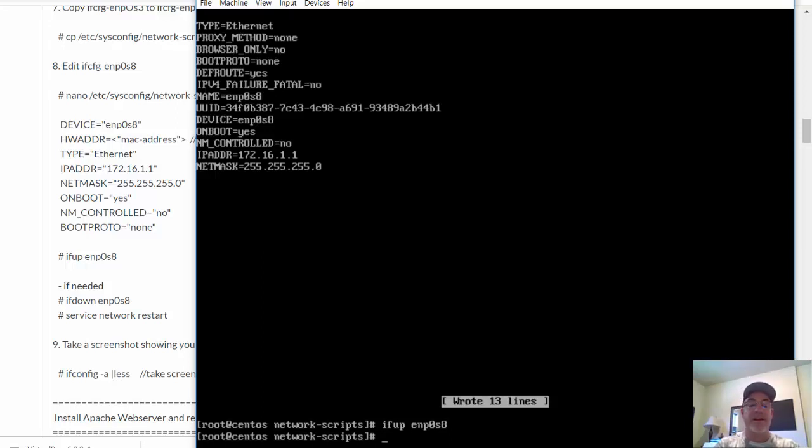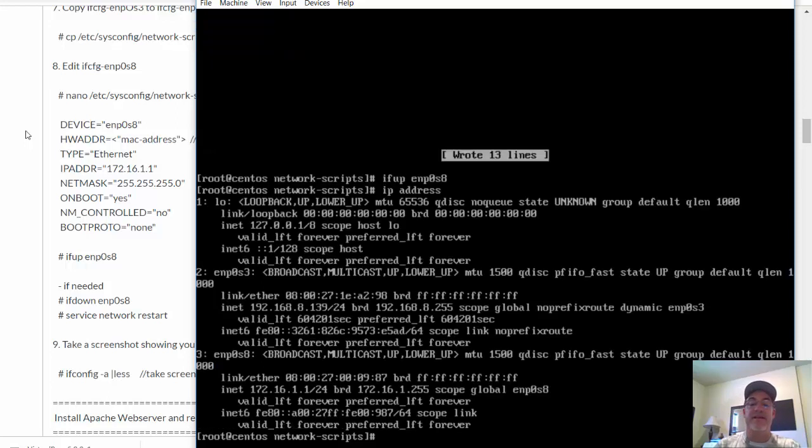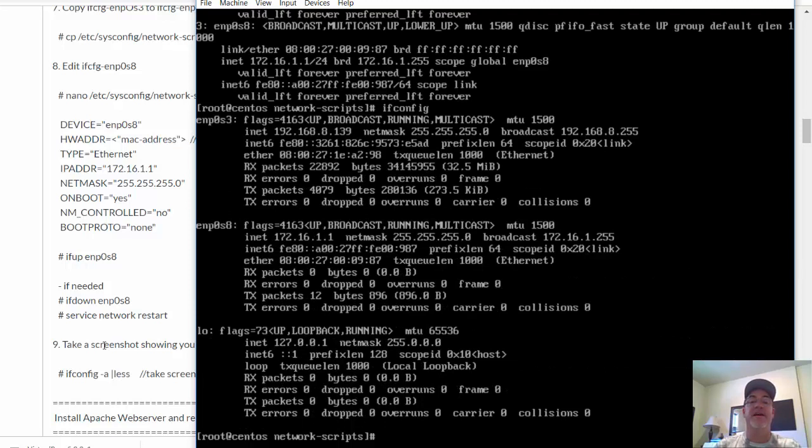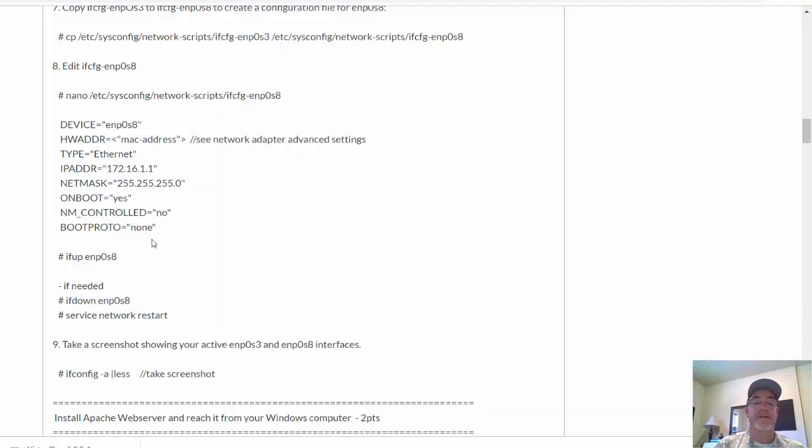All right, didn't balk. Now that we installed net tools with yum, I can not only do ip address and see what the IP address is, or ip addr, which you can see under number 3 here is 172.16.1.1, so that's excellent. But I can also now type ifconfig because I installed net tools, and ifconfig is now deprecated, but it's an oldie but a goodie. So I like that. Also, if you need to, you could run a service network restart if you feel like you need to restart your network services. So with both IP addresses configured, it looks pretty good.